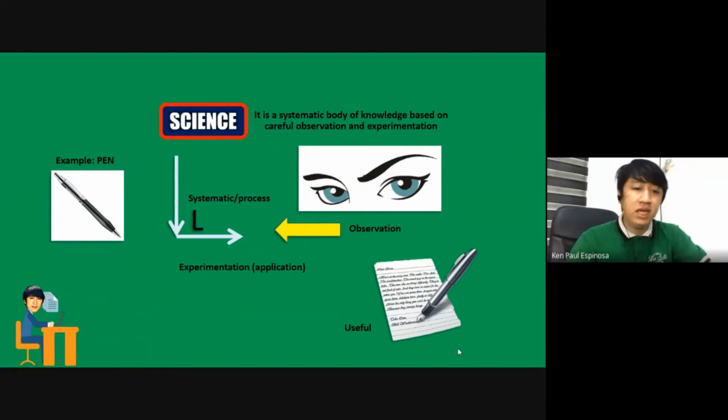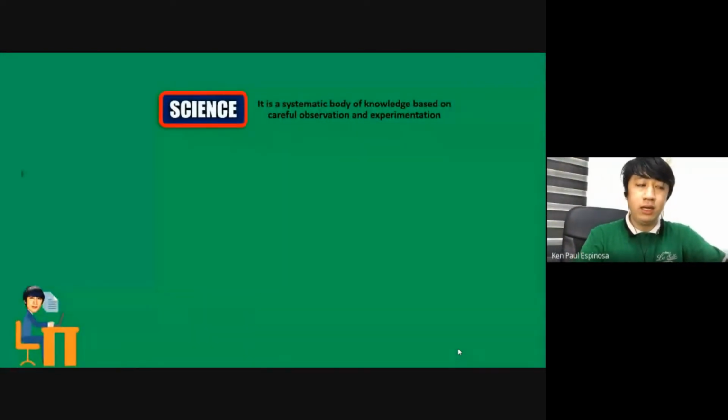So as you can see, if pen is useful in our daily lives, it becomes proven knowledge. It becomes body of knowledge. In writing letter L, it has a process, systematic. Step 1, step 2. Do we observe it? Yes, using our senses, right? Do we have actual application in writing letter L? Yes, we wrote letter L using pen. And if this pen is useful in our daily lives, we take down notes, we write important words or important statements or anything which is related to our life, then it becomes useful. It proves it is a proven knowledge. Therefore, it becomes science. Therefore, pen is science. Diba? Another one. A good example is chair.